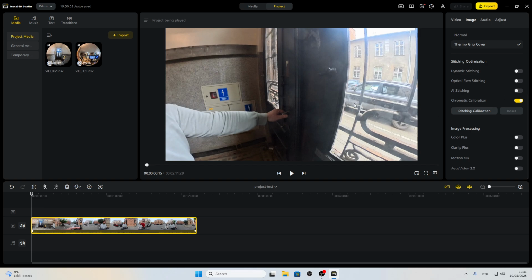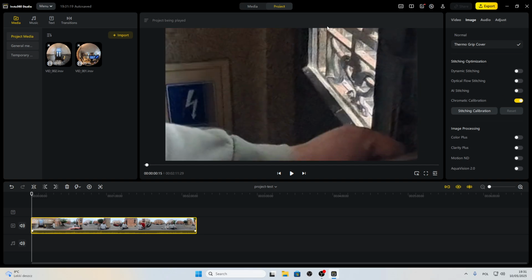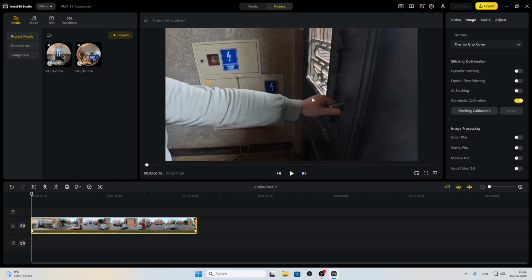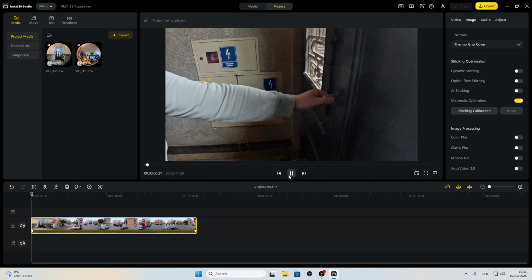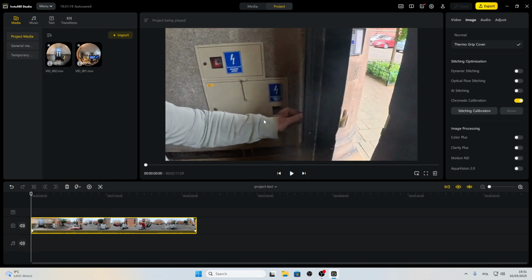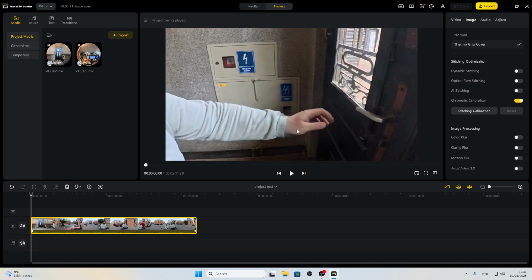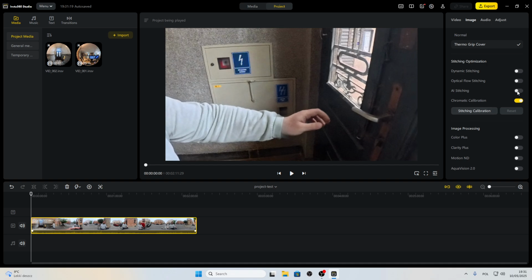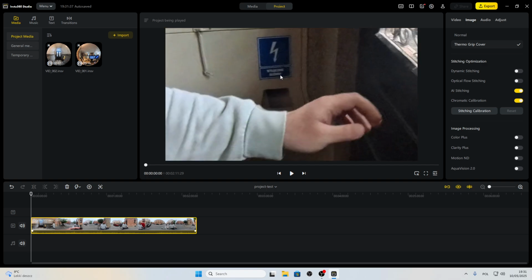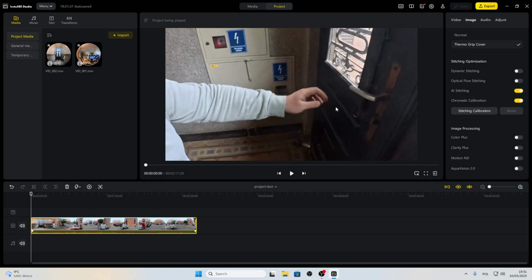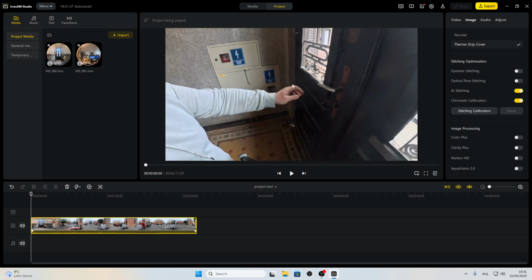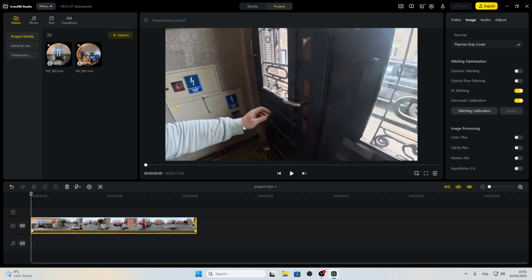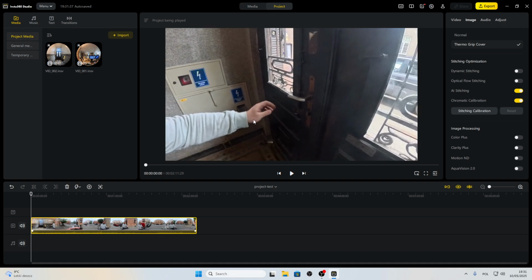And if you disable it, well, you can see some weird moments right here. Let's look at the hand, for example. You could see how it just has some ghost parts on it. And if we enable AI stitching over here, well, it looks more like a normal hand, like it hasn't been stitched at all, which I think is the reason why it's enabled by default.